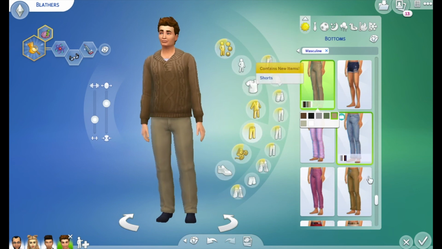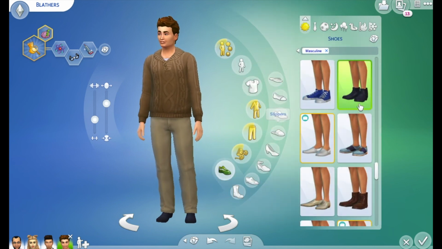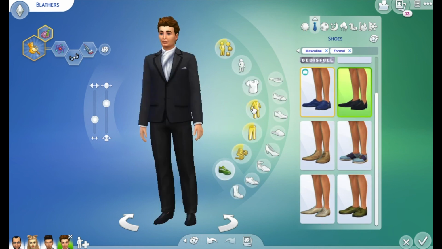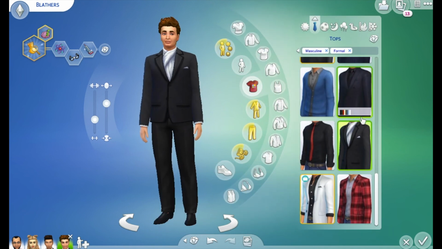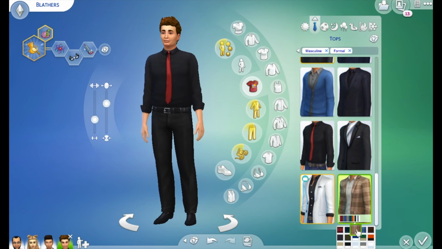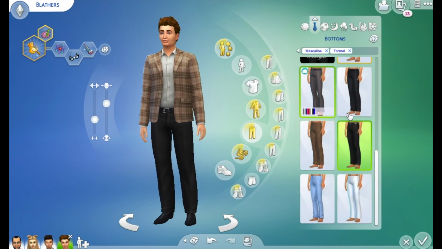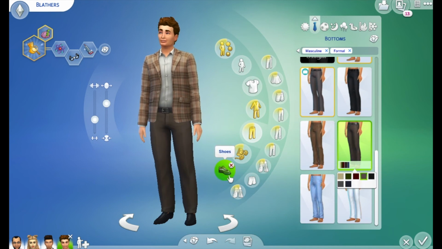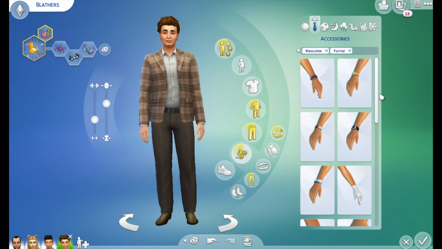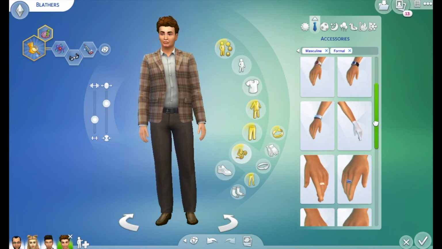Anyway, so for him, obviously he's an owl, and his design is a plaid pattern on his brown fur. I guess they call it fur on an owl, I don't know. So I was trying to find a brown plaid sweater, but they don't have one, so I just had to give him a regular brown sweater. And then here I am. See, this is a jacket that kind of matches the plaid print, but it's a jacket, not a sweater, so I'm kind of disappointed about that. But anyway, here's his formal outfit.